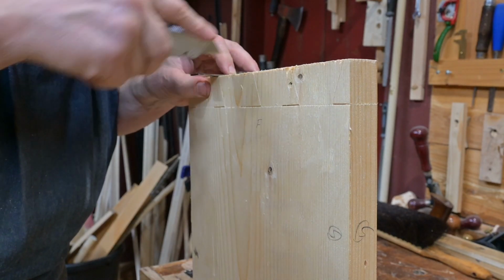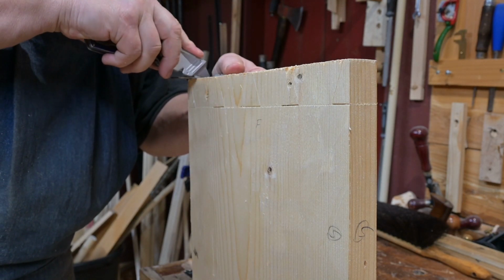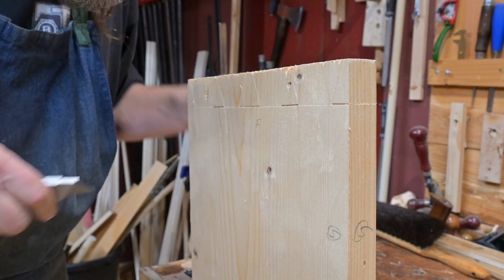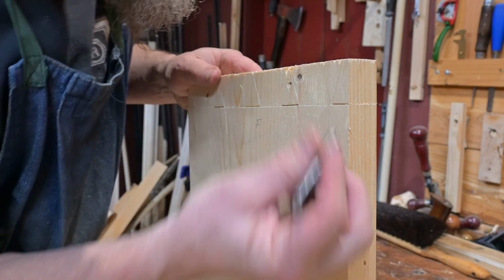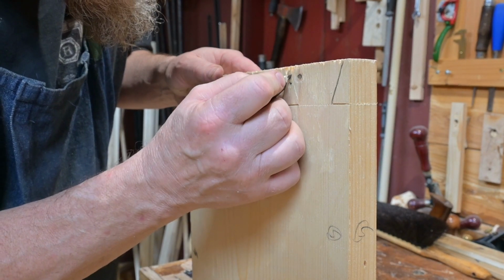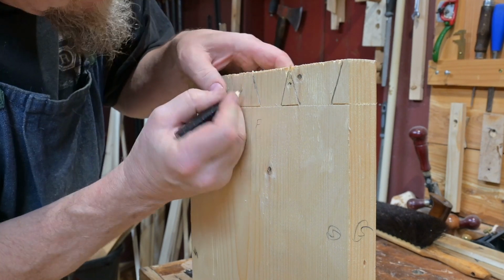This is a close-up so that you can see him marking the dovetails across the end using a square. And you can see his well-marked dovetails there, where he used the chisel on the top surface, and how he cuts in from the waist side to enhance his marks. And for the camera, he's just going to color those marks in so that you can see them clearly. Even when I'm doing this, of course I'm much slower, I always pencil mark it, and then I color in the waist so I don't get confused.